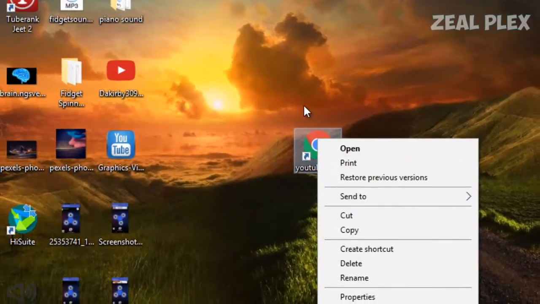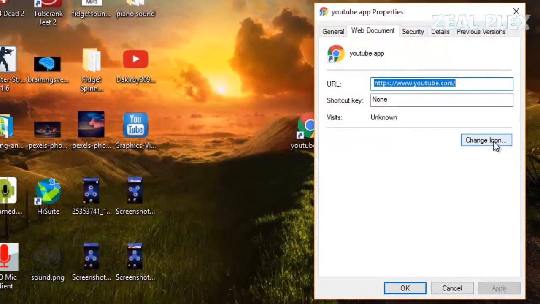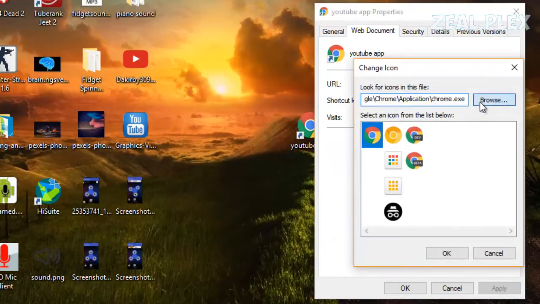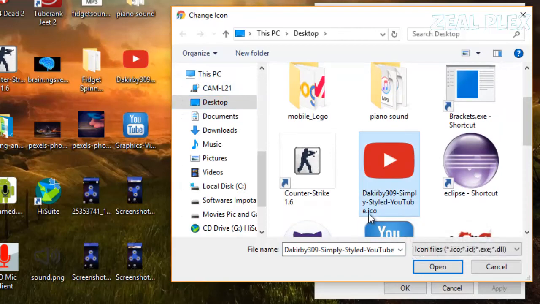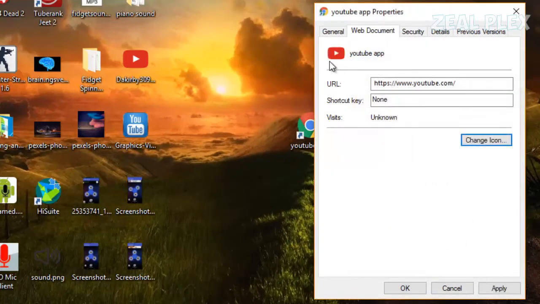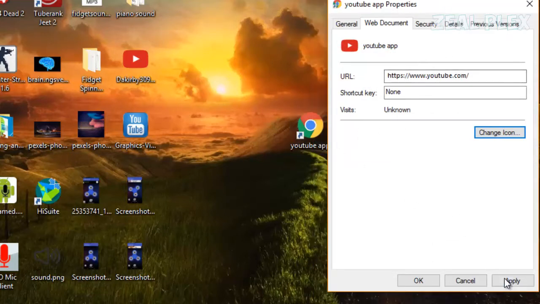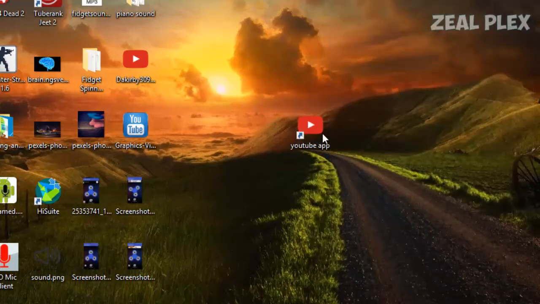Now I'm going to right click on it and click on Properties, and it is going to ask if you want to change the icon. Yes, I have downloaded one image from Google, and now I'm going to click on Browse and find this icon. This is the icon which I kept on my desktop. I'm going to click on it, and as you can see, the file type is ICO, and then hit OK, and then hit OK. As you can see, it has applied the YouTube app icon. Click on Apply, then OK, and that's about it. There you see, this is a YouTube icon and it looks like an application. If you click on it, it is directly going to open up youtube.com.